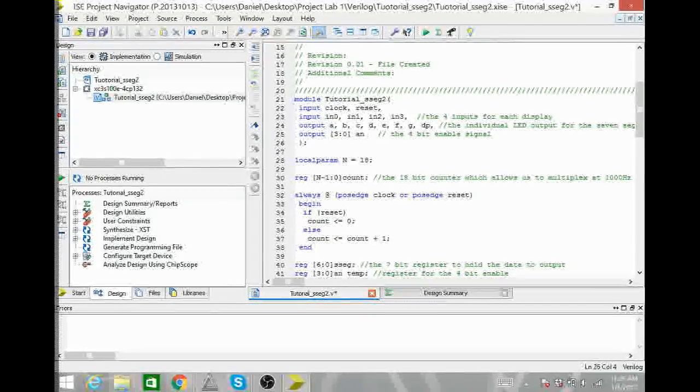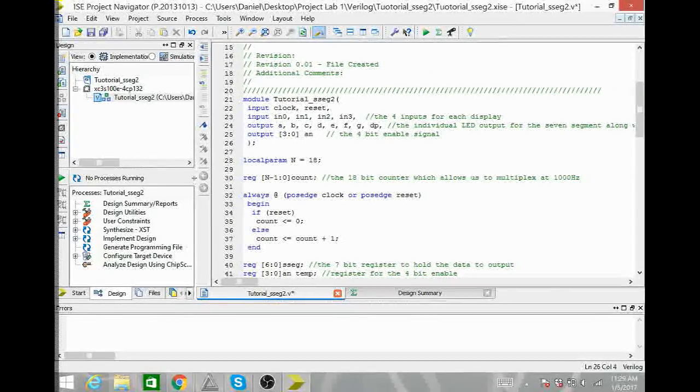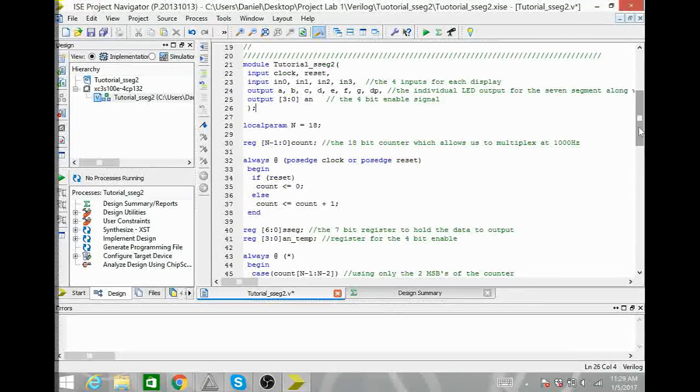And now we can start looking through this code and make sure that we know how everything works and modifying it to do what we need it to do. Alright, so starting with the inputs, we see there's a clock input and a reset input. This clock input, we will assign it to the 50 megahertz oscillator that is on the BASYS2 board. So that way it acts as the clock that runs this module. And if we look down here, we'll get to this block, but this is using the clock to increment a counter.